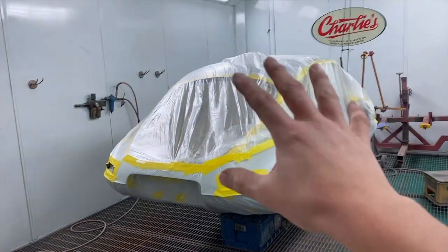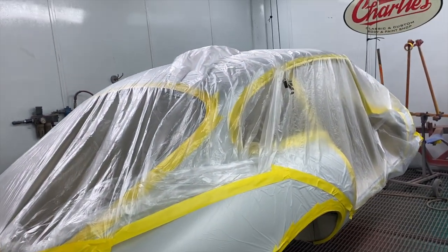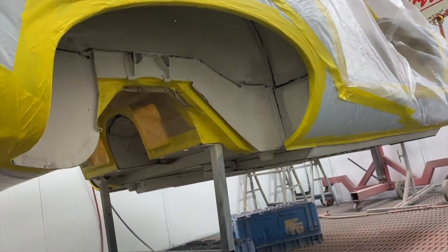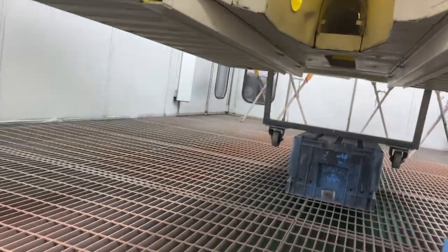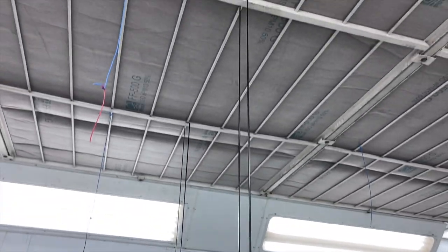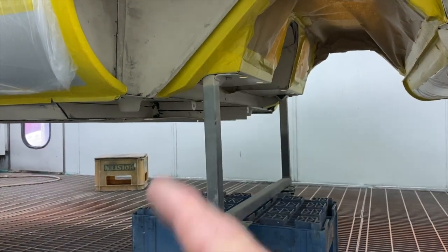Right, excuse the terrible bit of poly mask over the top of the car there. The whole car is masked up how we want it for paint, but we've just chucked a piece of poly mask over, just taped it down the sills, so we can do the stone chip, which you can now see is going to be these triangles, like I've said, through the gearbox tunnel, down through the floor pans. We've hung the shells, we can get right underneath it on these wires from the ceiling, and it's just on the trolley at the back. So once it's all done, we'll end up taking this trolley off and then blowing in that area.